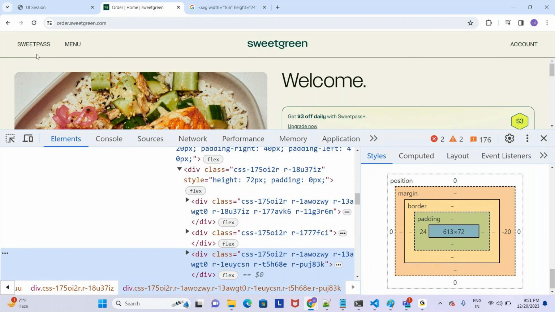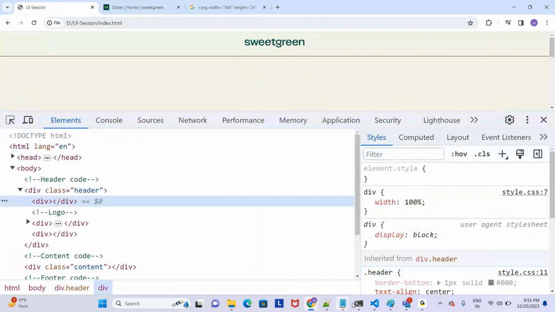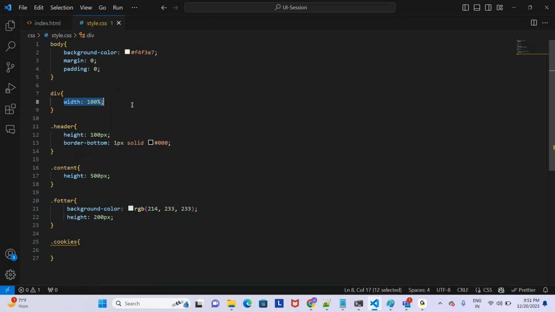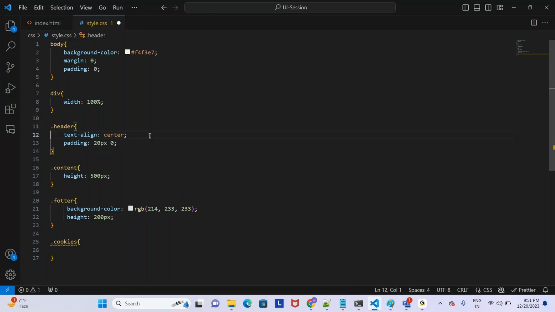So first let us add this speed pass and menus. Okay, menu. Now this is the first div that we have. Let me add this property first. I'm going to remove this.